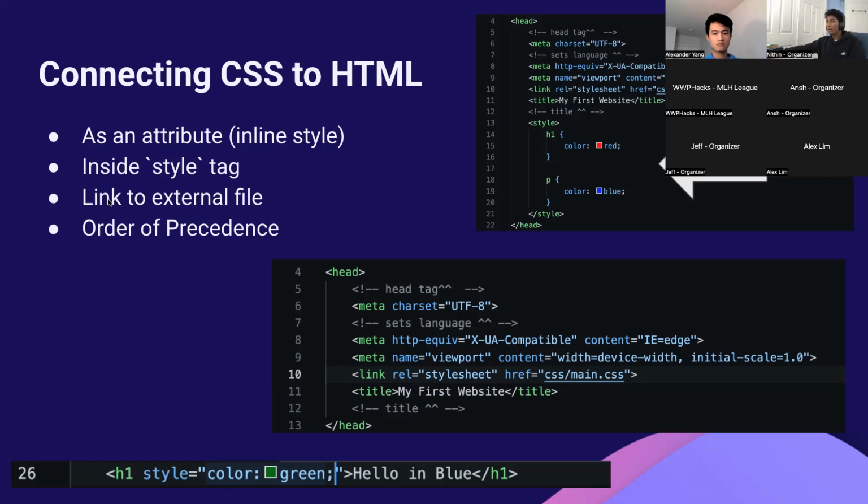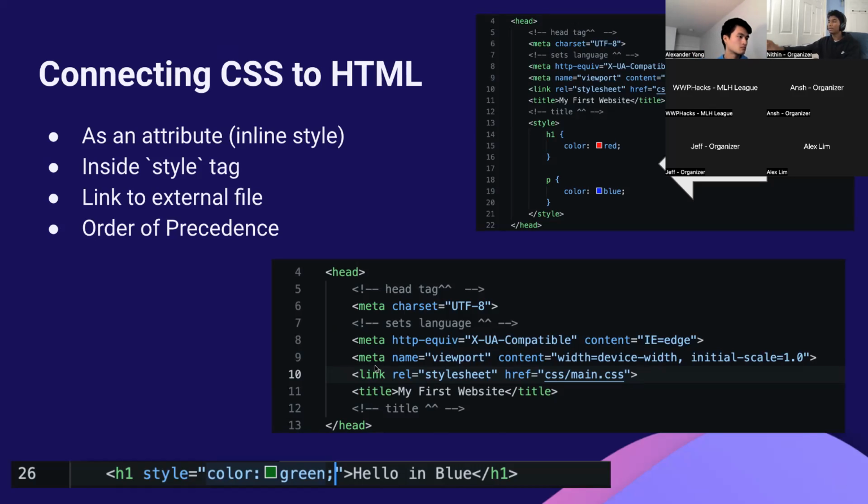You can do this, but in my opinion, the best way to do it is to link this CSS file into the HTML file. And that's done in this example right here. So we're linking it using this syntax. And HTML is very syntax heavy, so you're going to have to practice your skills to remember these attributes, these tags, and all that stuff.